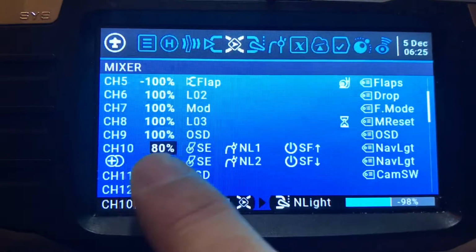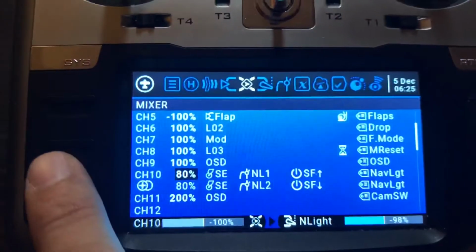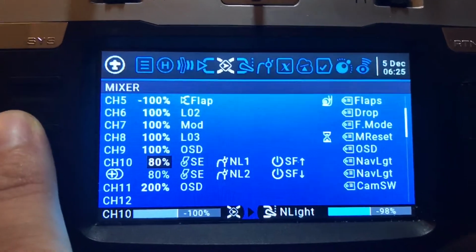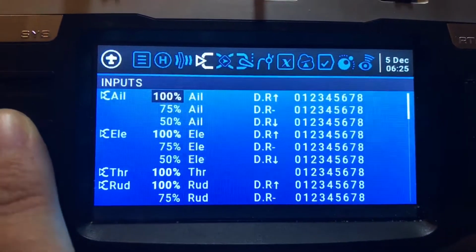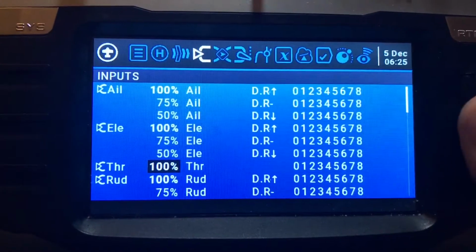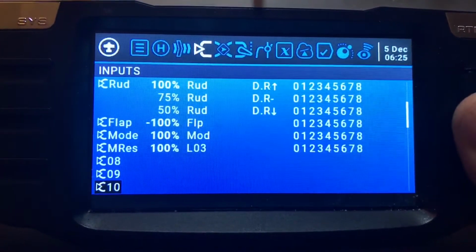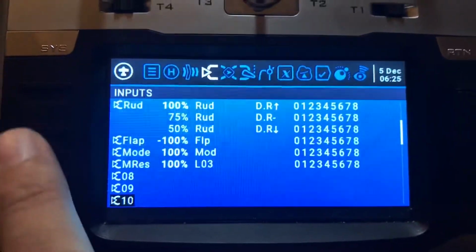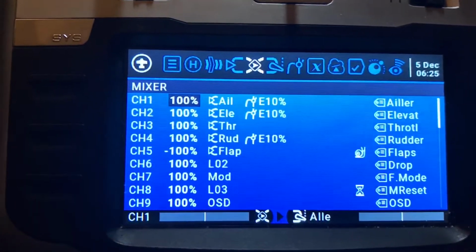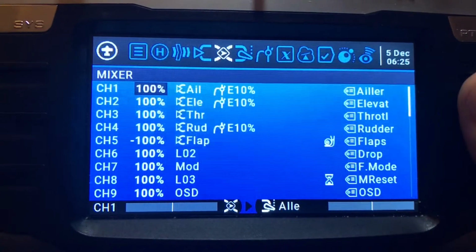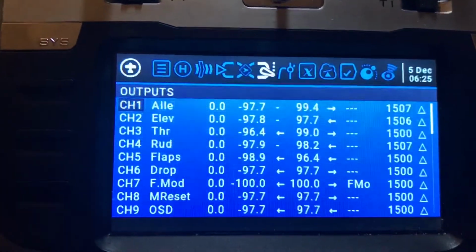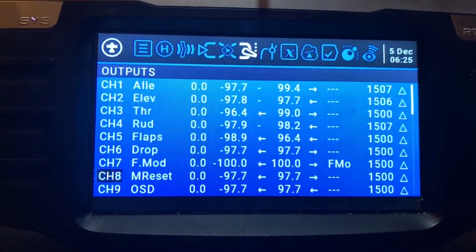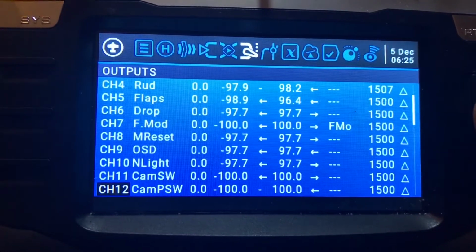As you see on the mix, I've done this already some time ago, so I don't remember exactly what I have here. Yeah, I don't have nothing there. Everything is done under the mixer tab. And on the output, I don't think I have.